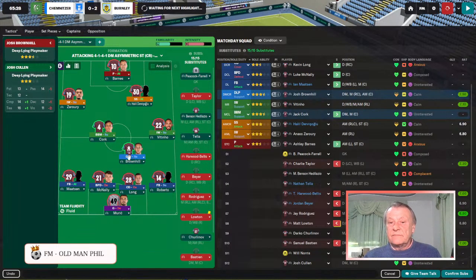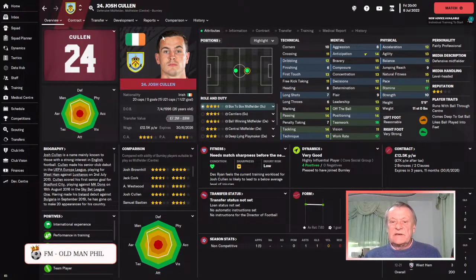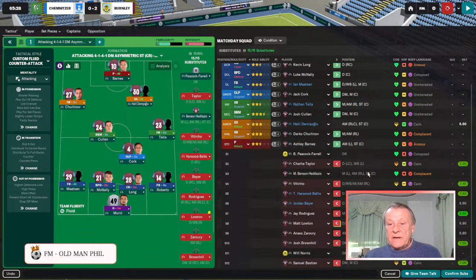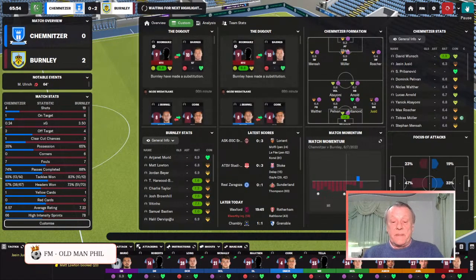And Josh Cullen, he can come on, play DLP. Cullen, what's his passing like? I think he's a ball winner, isn't he? Vision 11, passing 14. Maybe I will switch those two over. That's better. And then Cherlanoff, we'll bring Cherlanoff on here, and Teller can come on and have a game here. I am short of an attacking midfielder, but he can come in and play there. And hopefully they can't play any worse than the players who have come off the pitch.